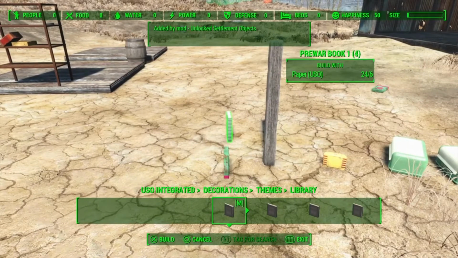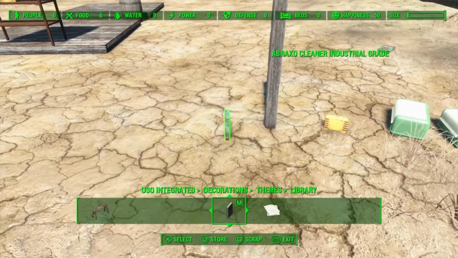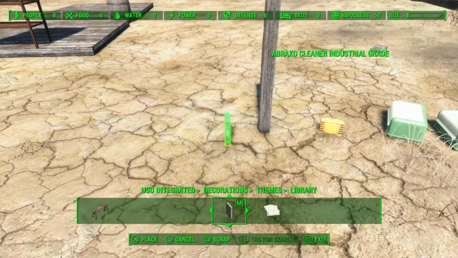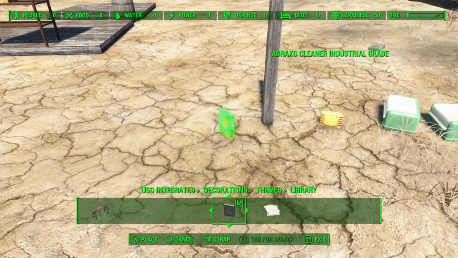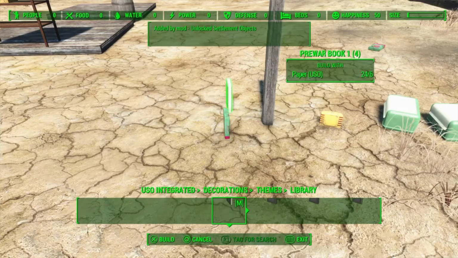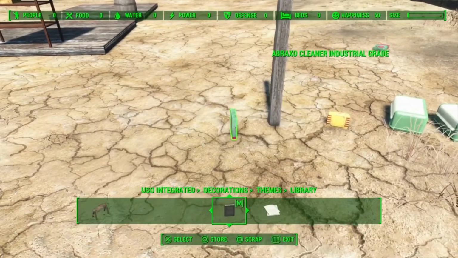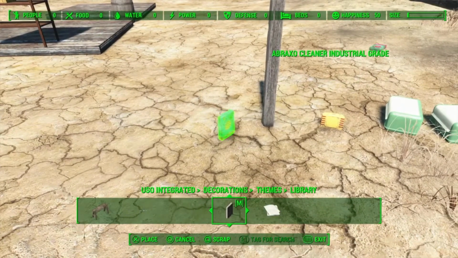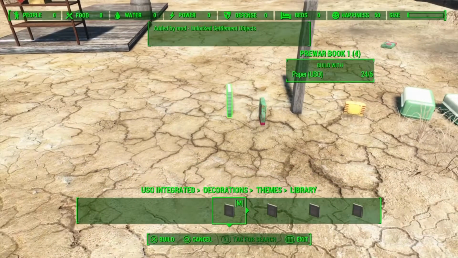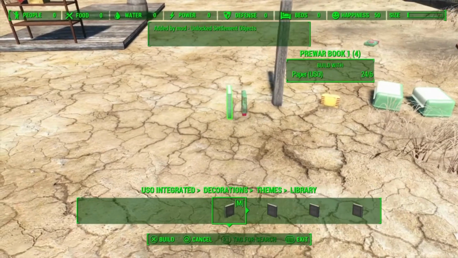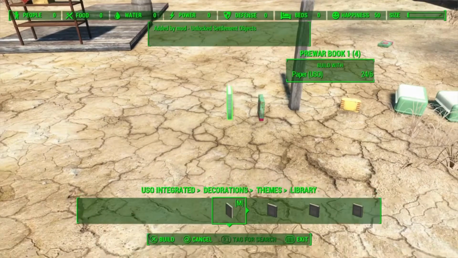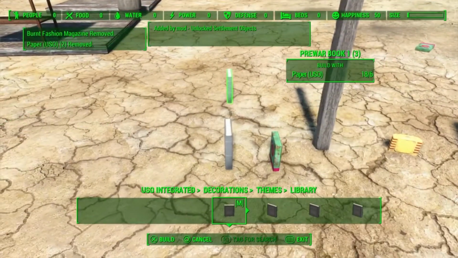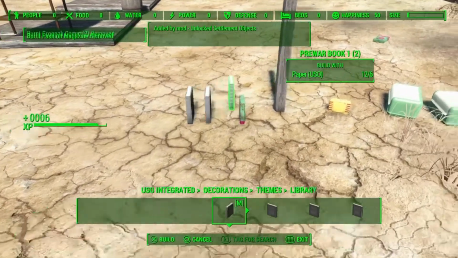And again, referring back to my other video, when you select an object and then let it go, when you bring the object out of the inventory, it will be the exact same orientation of that object. And this also applies for tilting. So when I tilt this book to that Abraxo, having it out on this angle there will make the book come out into that position as well.